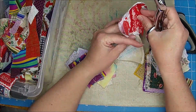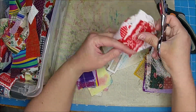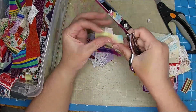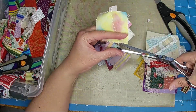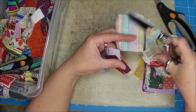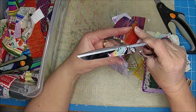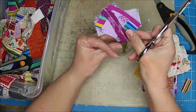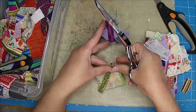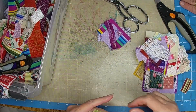What is wrong with you? God, baby. Can you find my red scissors? Huh. Oh, no, here's these. I don't need them now. I got this. You quit on me, turd. Honey, quit blaming me. Well, no, I was just saying that you probably put them in your thing. No, I did not. Hmm. That's what you did. I don't think I have them.